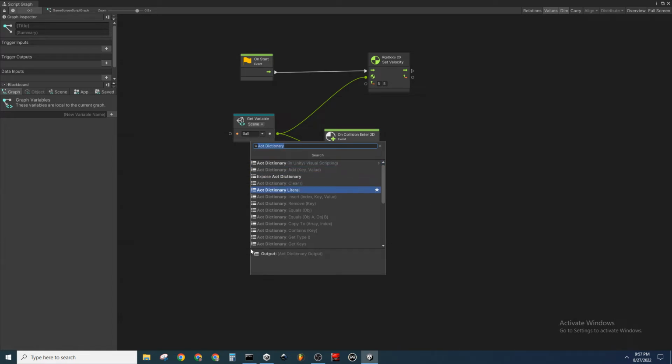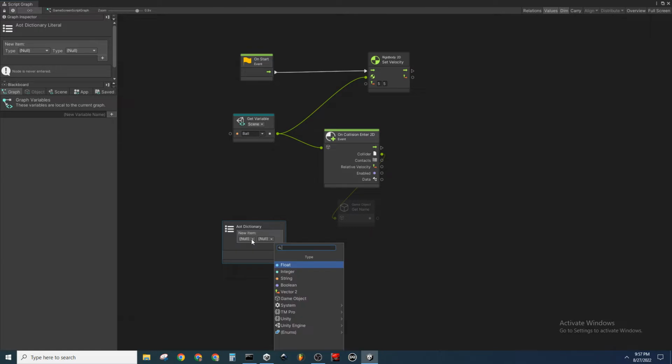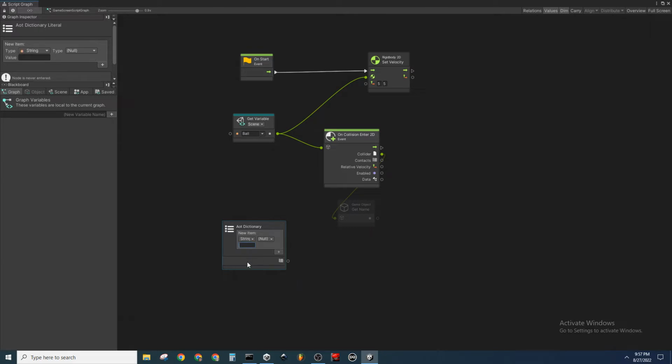And I will go down here to ahead of time dictionary literal. This gives me the ability to essentially fill up a dictionary that I defined early. And the way this is going to work is the key needs to be a string that is the actual name of the surface. So the first surface will start with the roof.